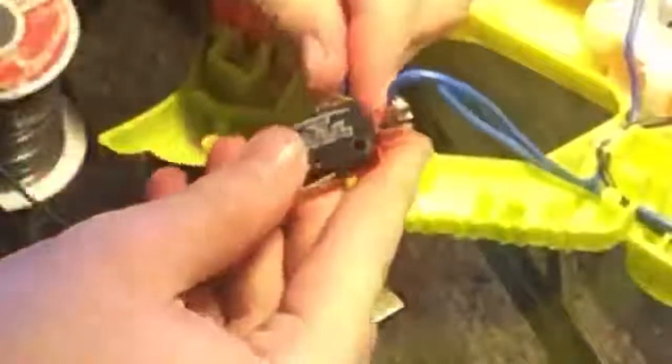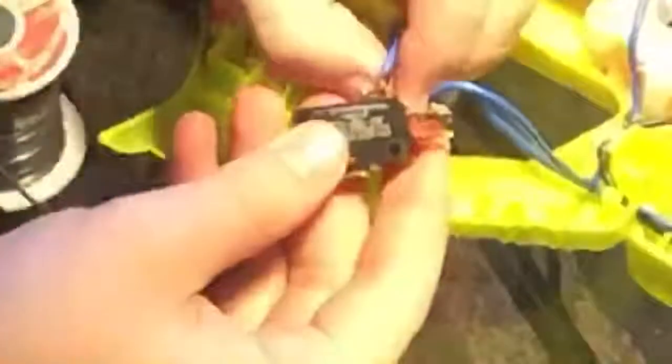So, not quite done with the actual soldering portion down here, but closer than it was. And then we grab this. I'm trying to bend it underneath. I really should grab forceps. One moment.